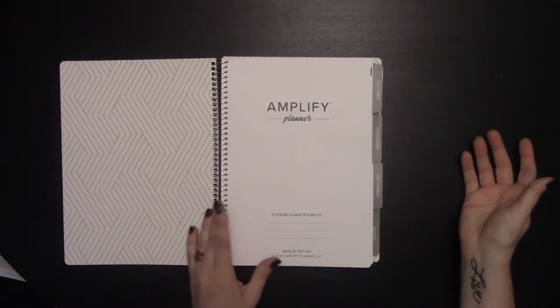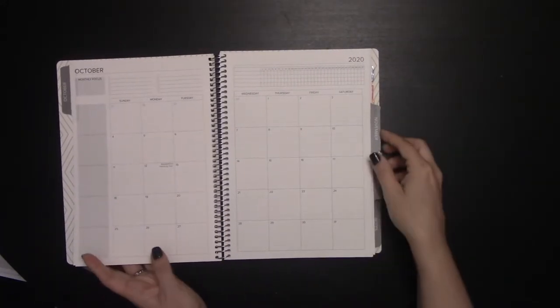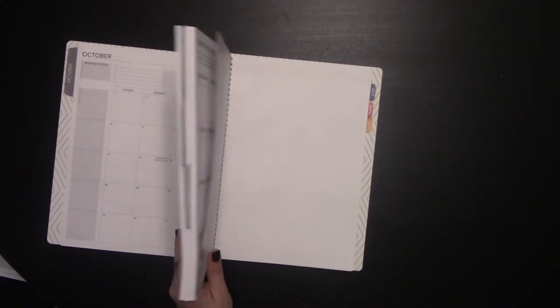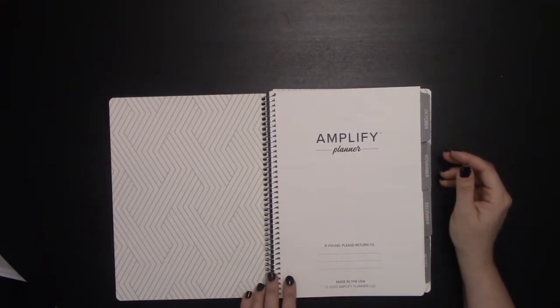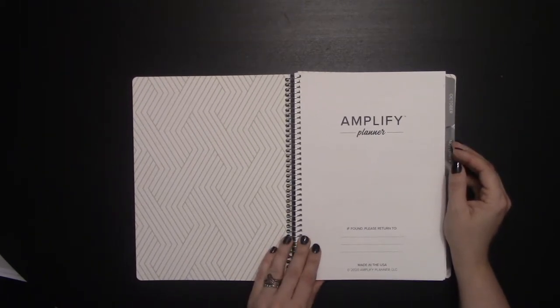And you can't see the tabs unless you open up October. And then once you open up October, you can see the tabs back there. I'll move the notes section so you can see them. But for the most part, I can just see them here so that when I need to find them, I can find them really quickly. So we'll get started now with how I set up those individual pages.